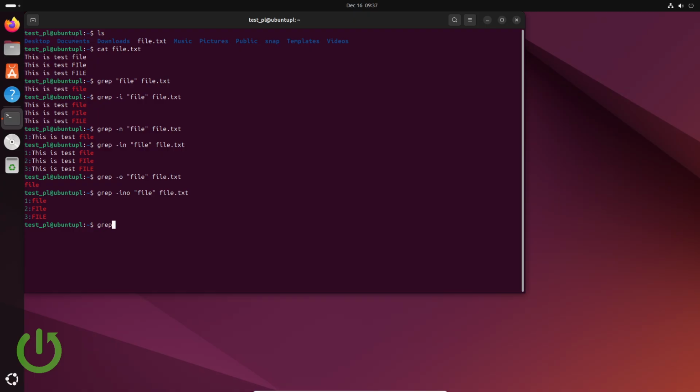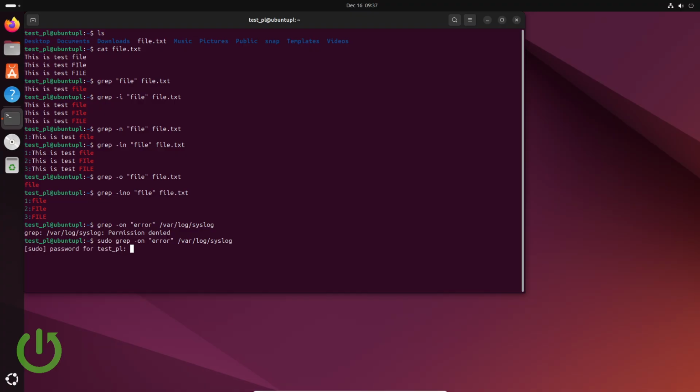I can type something like this, -o, in order to see only the word, not the whole sentence, and -n, because I want to see the line numbers. And now I can type in error, and we will search in system logs, for example /var/log/syslog. Of course that will not work because I forgot to type in sudo, because we need administrator permissions in order to do it.